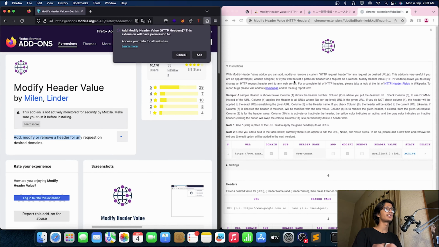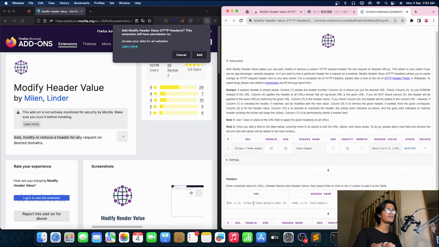As you can see, please take a look at the HTTP files in Wikipedia to report bugs if they have it. Anyway, you can specify your headers: the URL, the header name, the header value. If you want to add something else, like the URL, the domain, subdomain, header name, add, modify, remove, whatever you want to do, and the header value or the header state. Actually, the state is here.